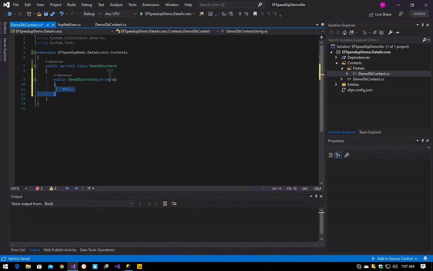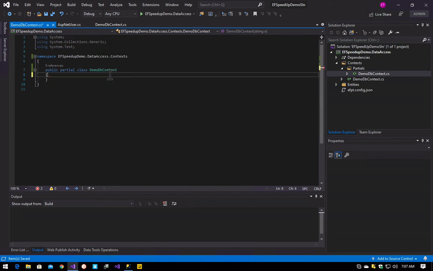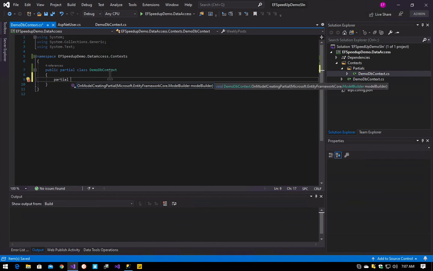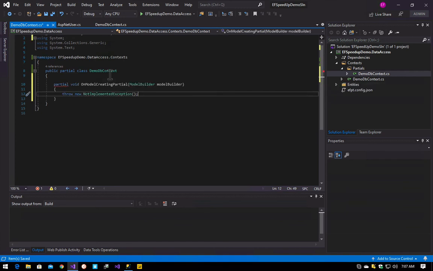So yeah, and then you will see that I can do something like a partial OnModelCreatingPartial, and do whatever I need to do there.